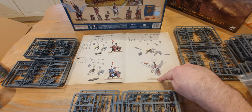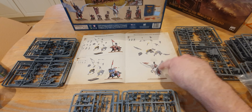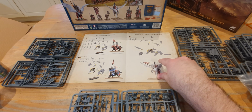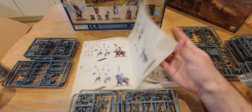Doesn't tell you how to put it onto the base, unless it's nuts. Depicted on a square base, which is cool. Doesn't show you how to do it. There's going to be some old school modelling skills involved here. A little bit like some of the Horus Heresy stuff, that involves some old school. I feel like I'm home.